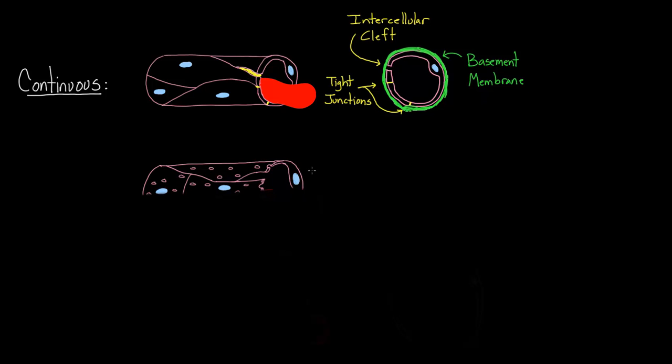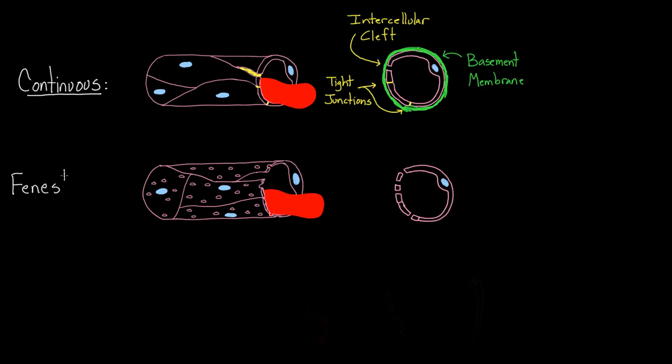Let me now show you a second drawing that I did. This is our second type of capillary. This is a fenestrated capillary. You can see the major difference between this one and the first one is that the second one has little holes, or we call them fenestrations. So this is a fenestrated capillary. And these pores, I'm going to just label them. You can also call them pores or holes. These pores are all over the capillary, right?